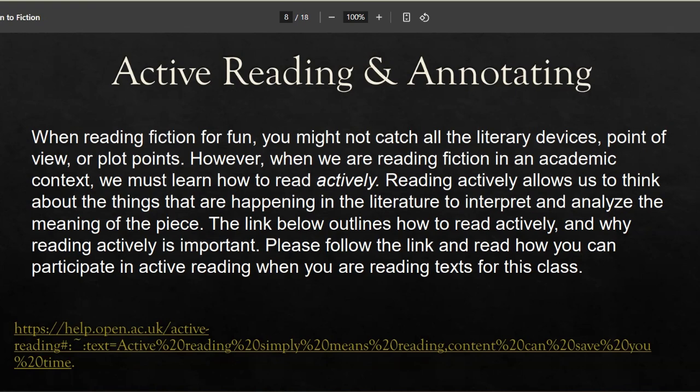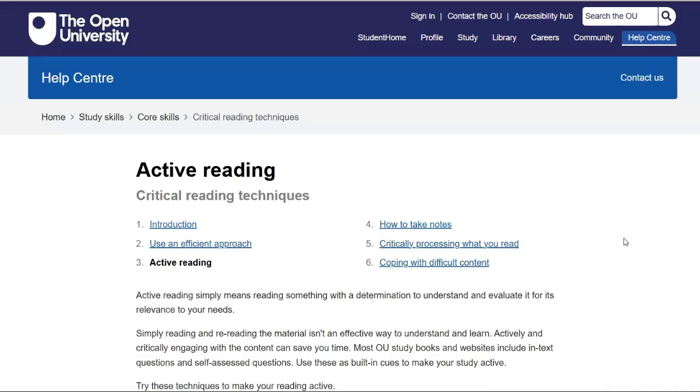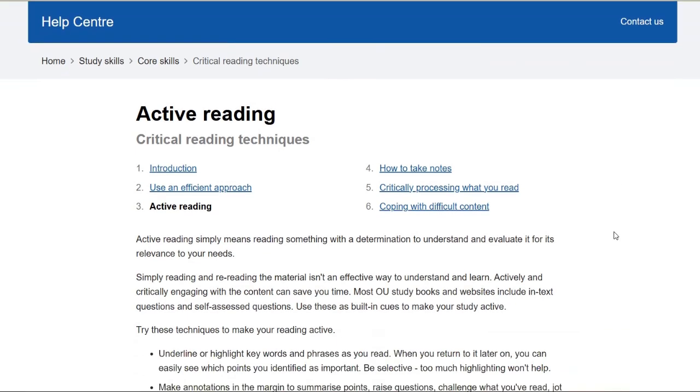The link below outlines how to read actively and when reading actively is important. Please follow the link and read how you can participate in active reading when you are reading text for this class. And this link will take you to the Open University. It's a free online university link about active reading, and it's really brief.